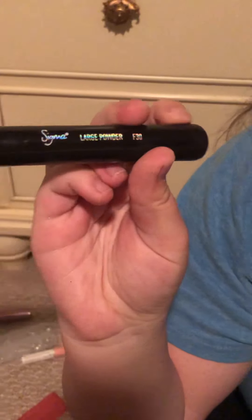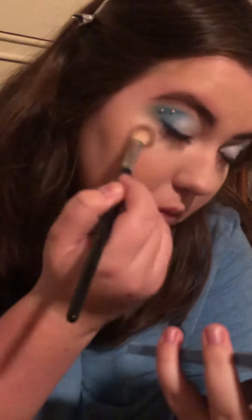So now I'm gonna take the Sigma Large Powder brush, the F30 — look how pretty that is, it's like holographic! Now I'm gonna take the Fit Me loose finishing powder in Fair. I also take a little tapered brush — it's made in PRC, probably from Ipsy — to do under my eyes. This gets all the hard-to-reach places so that the big brush can get everywhere.